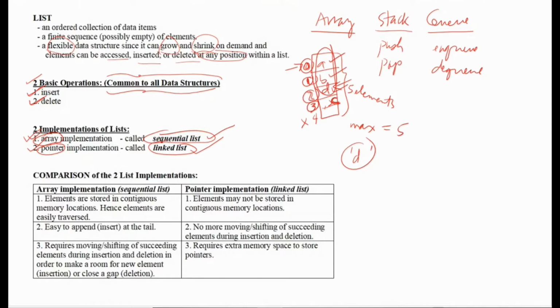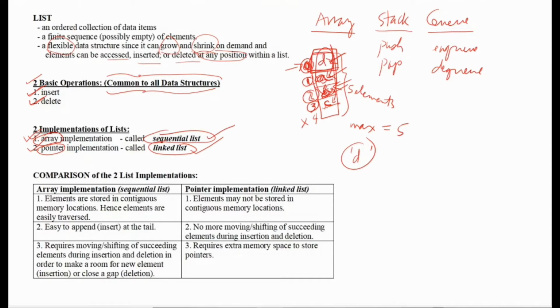If you're going to insert at index 0, then there will be 3 elements to be moved. You have to move C downwards, so C is here, B down, and so this would become B, and then A one step down, so this becomes A. So this is now A, B, and C. And so you make this location here available for the new element to be stored, which is D. That's the only time you can insert D.